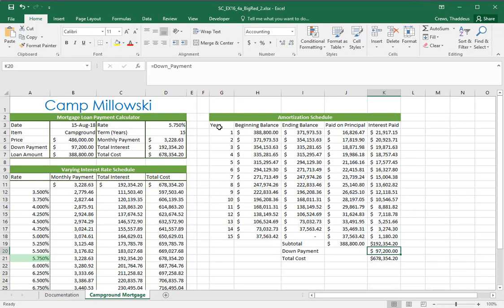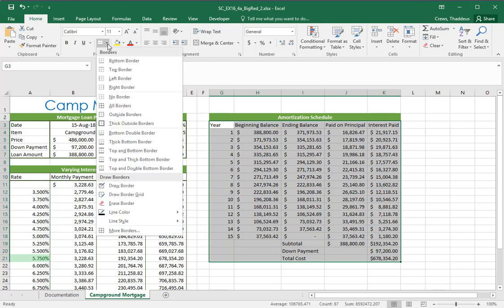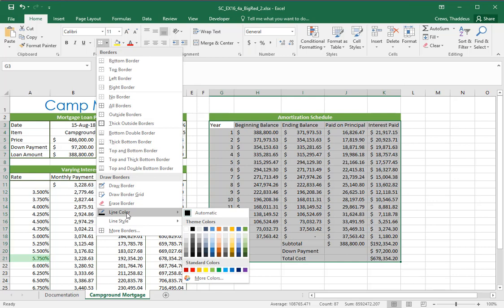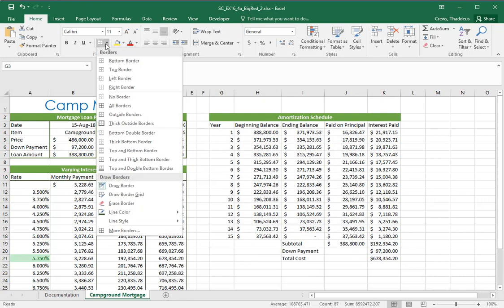So we go back here, and this first border is an outside border along the whole selected area. The borders are here in the home tab in the font group. Here's our border, and I click the down arrow to get more information. And I can specify, for example, the line color. And I want the line color to be this accent 6, green, darker 50%, the very last one there. And I select that, and I can confirm that it's selected.